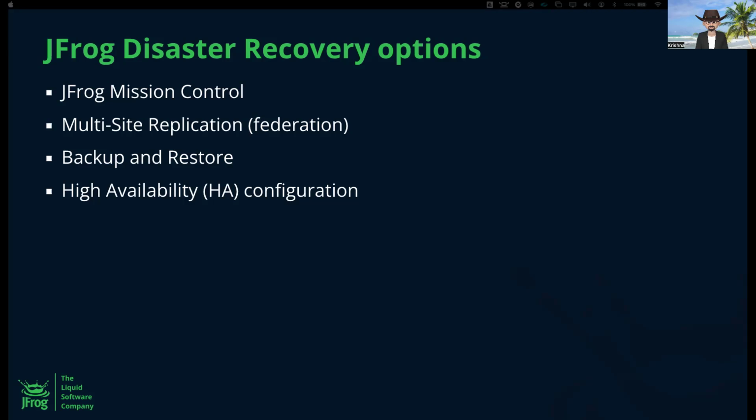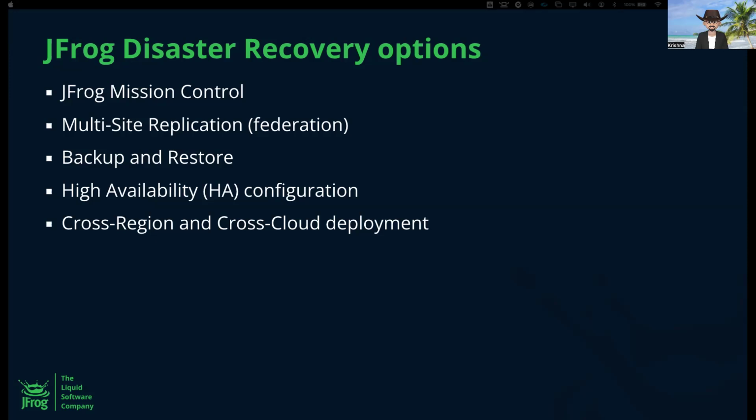High availability configuration is deploying Artifactory using multiple nodes, which provides redundancy and failover capabilities within a single site, ensuring continuous operations even if one node fails. This scenario uses a load balancer to distribute traffic among multiple Artifactory nodes, which are also synchronized and share a common database and a file store.